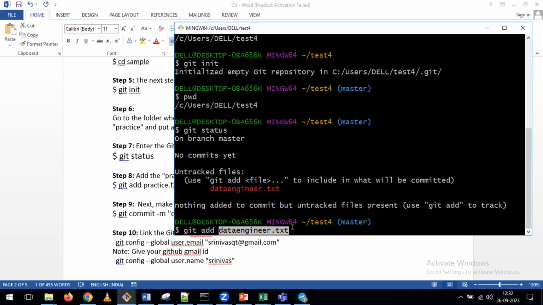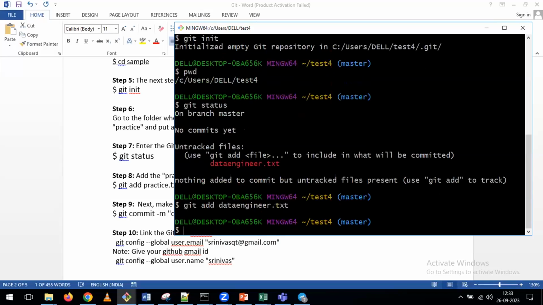What is the meaning of star dot star? It takes all the file names available on top of your folder. If you want to give individual files, we can give the individual file name like this. Otherwise, if you want to add all the files at a time, we give the command git space add space star dot star. With the help of star dot star, we can add all the files at a time. After writing the command, just click on enter.